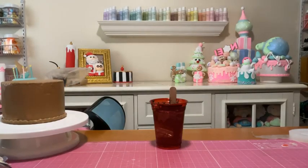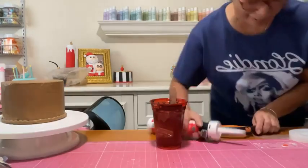Okay, I'm back. I think I added too much black on that one.